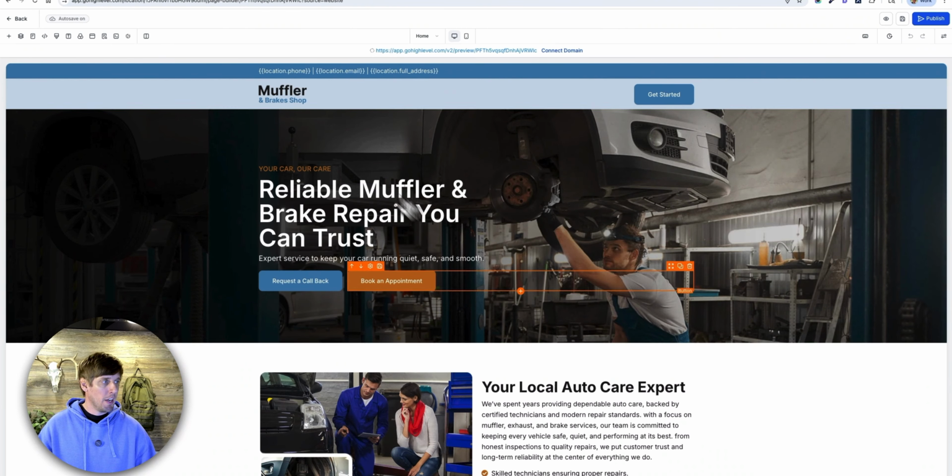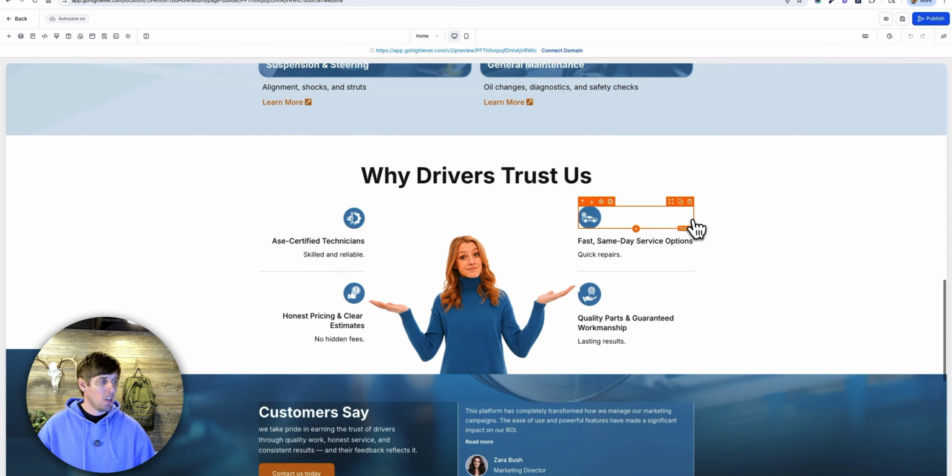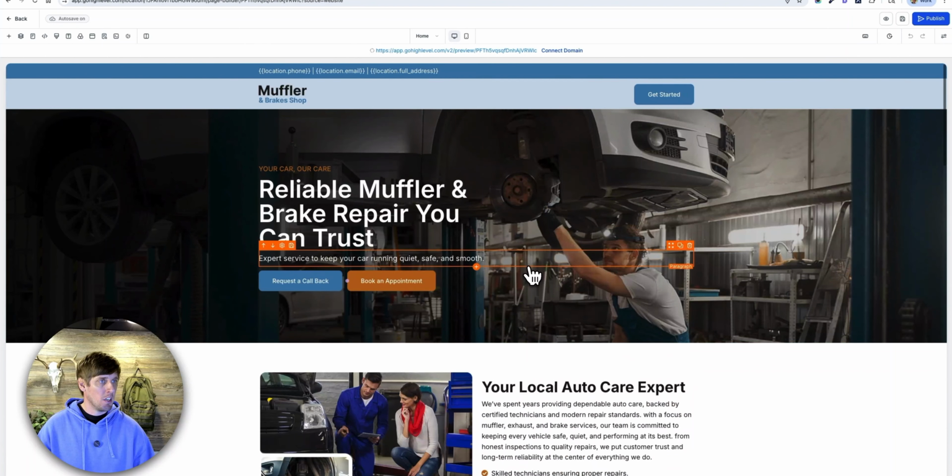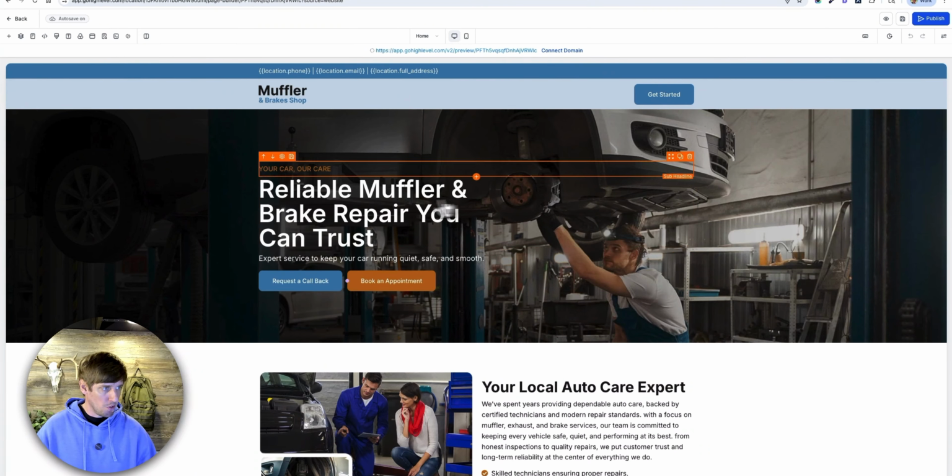All right, so we have the basic website set up here for the home page. You can see it's pretty good. We would change some of the things that are on here, like adding their logo, the pop-up form here. When it goes to them, we'll have to create that. And we'd obviously put their own photos and change some of the text around. But this is a good starting point to get you going right away.